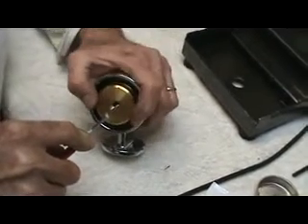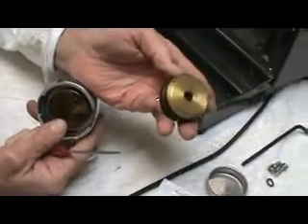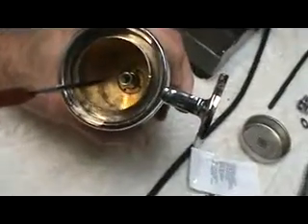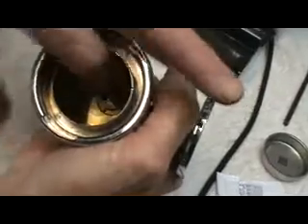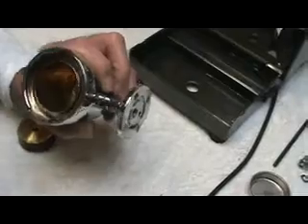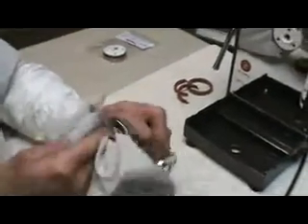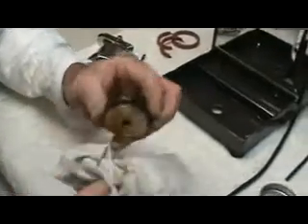And here comes the piston. There it is. It's pretty sweet, the way this works. Now you see up in here — this is what you've got left up there. There's the rod. There's the upper seal. You can see there's some of the factory lubricant up at the very top, and some that we've added. We'll go ahead and wipe off this extra stuff, clean that out a little bit.